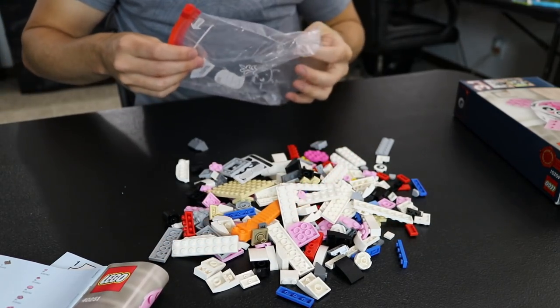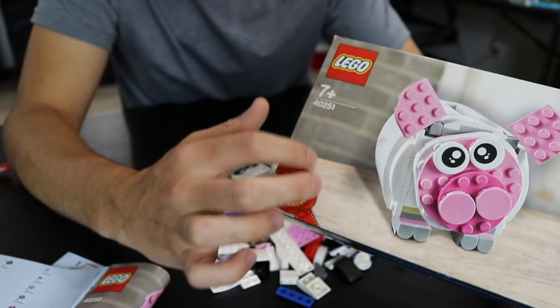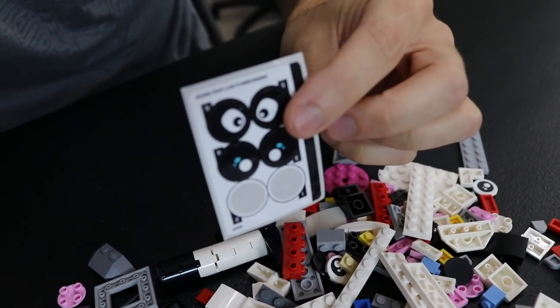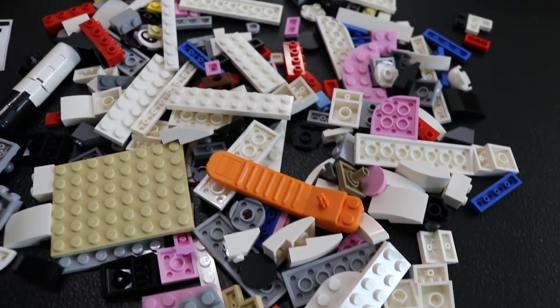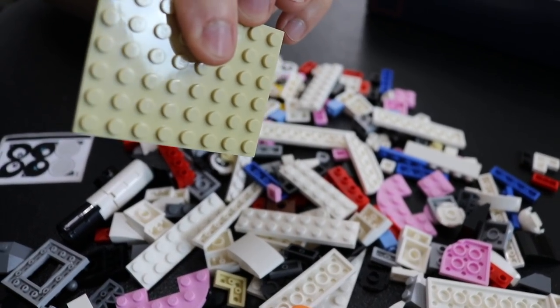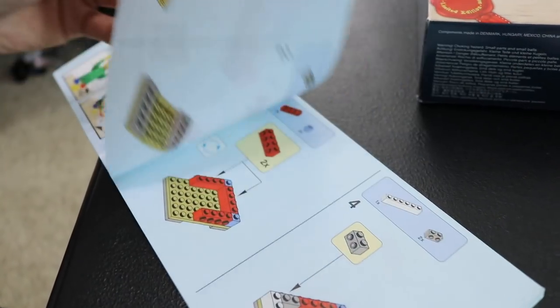Whoa, that's a lot of pieces in this set. Like I said, though, it's not in the front of the box. And living in the United States, you kind of get used to seeing all that information on there. I like having that, and I kind of miss it in this case. But here's everything, including some unused stickers. Lots of variety. We got a lot of whites, got some pinks, of course. And this, which looks like it might be right there in the bottom. And of course, we've got the manual, which is not folded. How about that? Inside here, let's see what we're looking at.